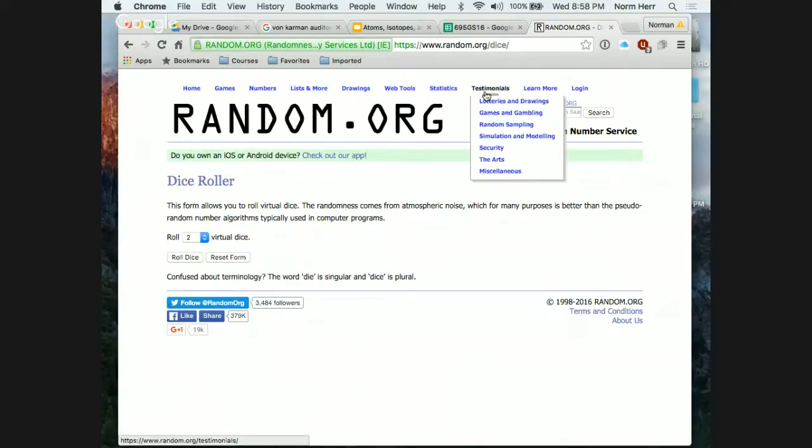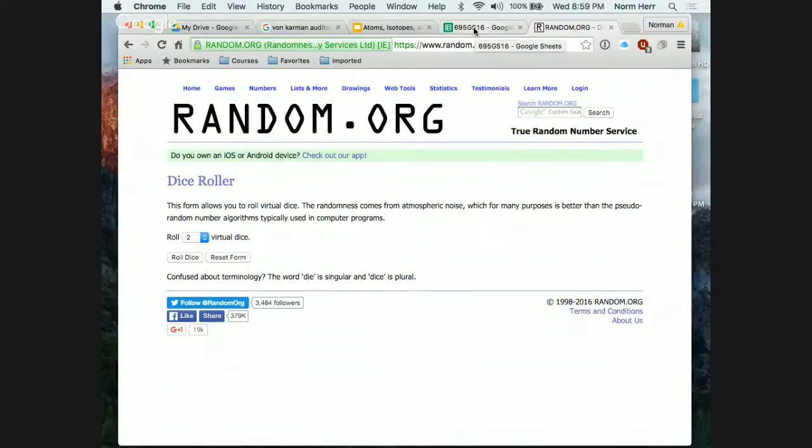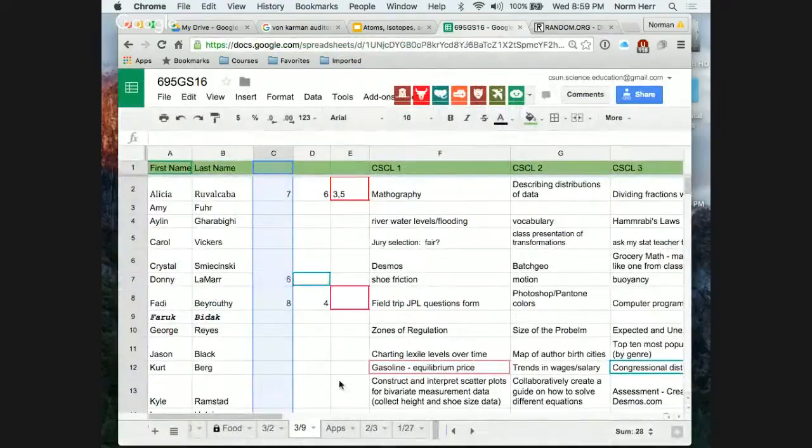Random.org/dice. So you want the total then for the dice? Yeah. The total for 2 dice. So you don't want to know the 2 numbers, you just want to know the total. Correct. Okay? I don't want the two numbers, I want the total of 2 dice. Okay? So not 3, 5, but put 8. Okay, good.